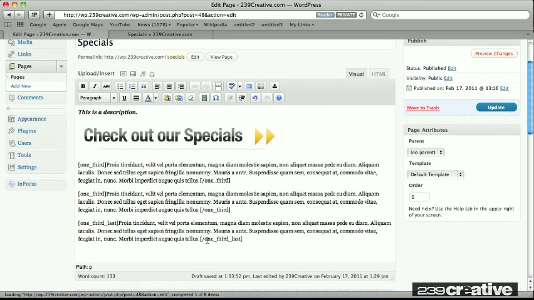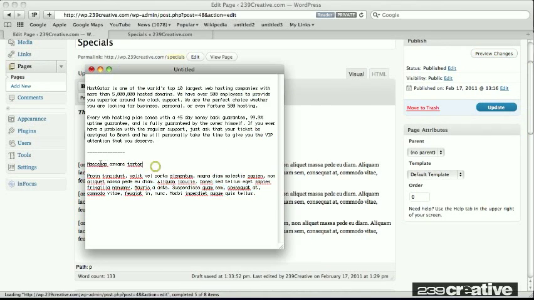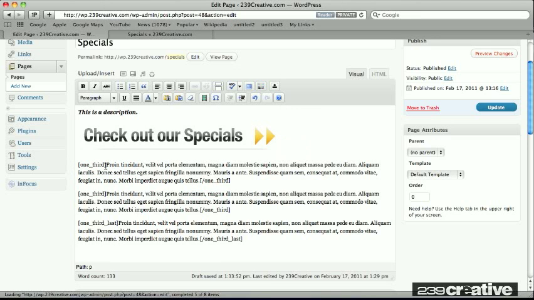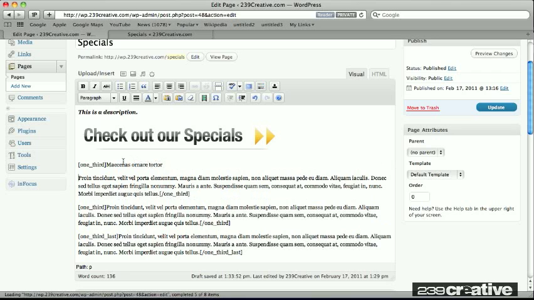One more thing that I'm going to do, let me go back over here. I have a sample header that I want to enter, so I'm going to highlight that, copy. And I want to enter a header here inside of my columns. So I'm going to put my cursor right up here at the very front, hit paste, and hit return. So here's my title, and then here's the rest of my content for this column. I'm going to highlight this title, and click bold, so there's a little bit of a difference. Let's take a quick preview again.